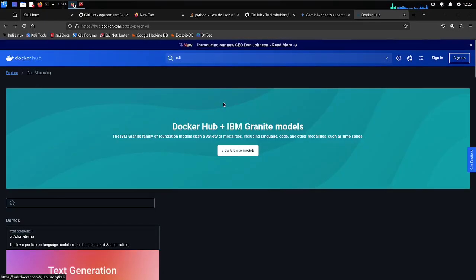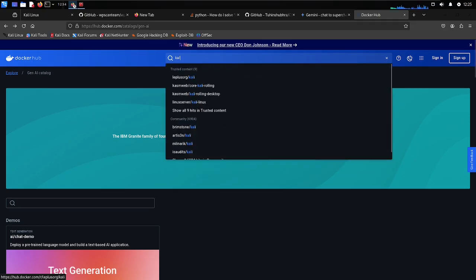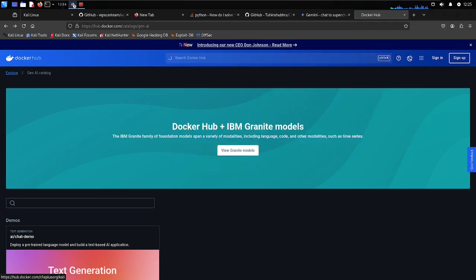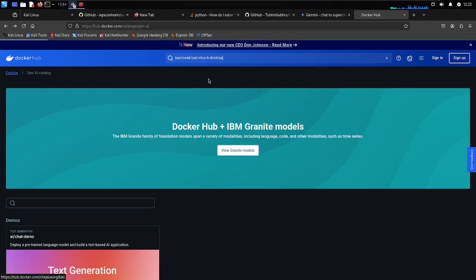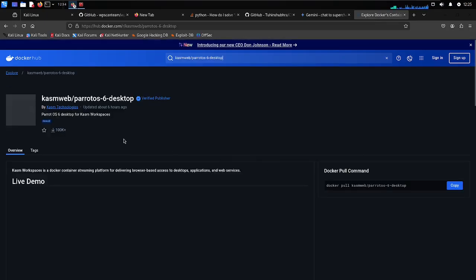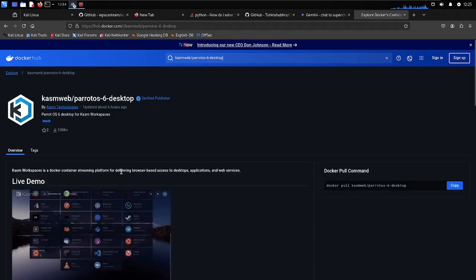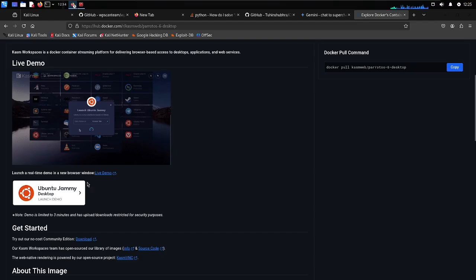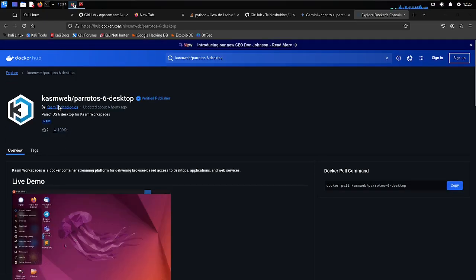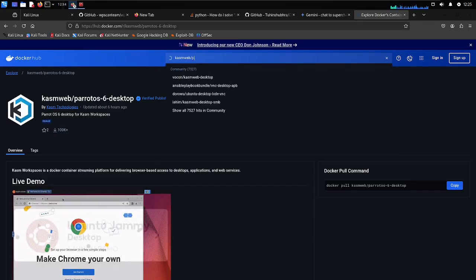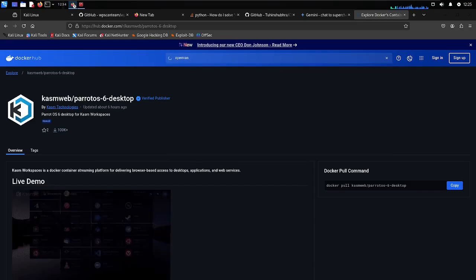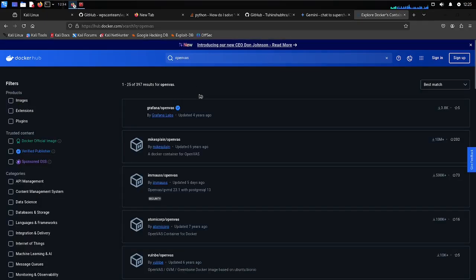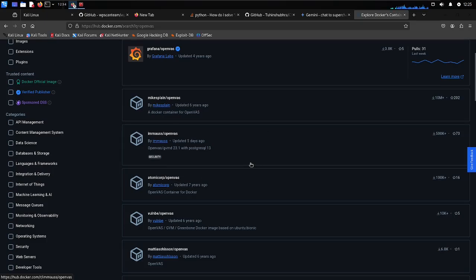It requires a separate session to cover everything regarding Docker. If I go with Parrot, a lot of images are available, and I can install any image of Parrot from here. I can simply clone any image from here and then install those images. You will not find these types of images on GitHub, but you can find them here. So I'm looking for OpenVAS. Let me go with OpenVAS here. Which OpenVAS should I go with?